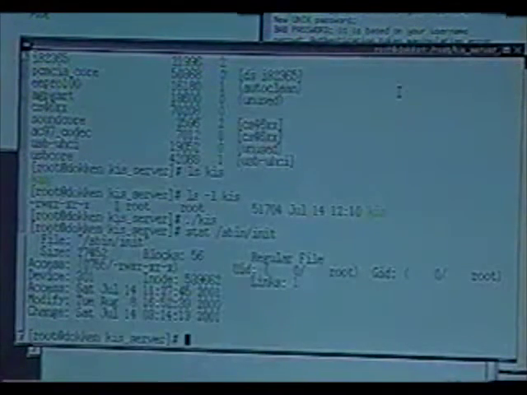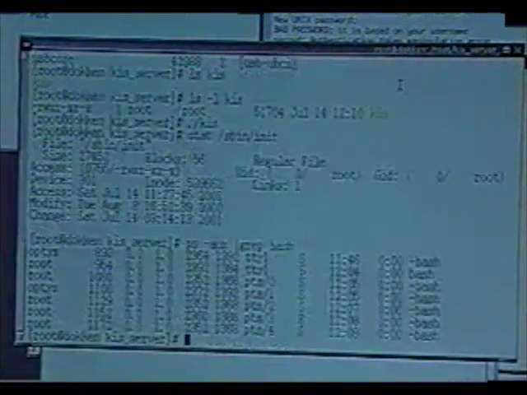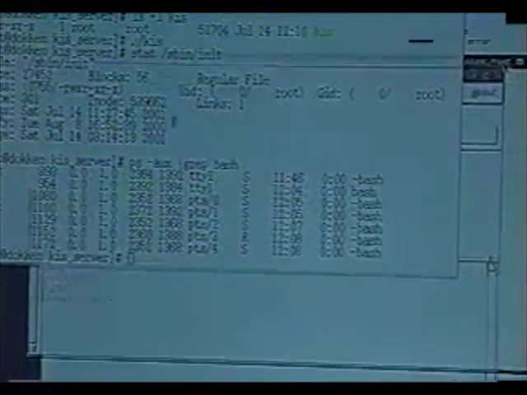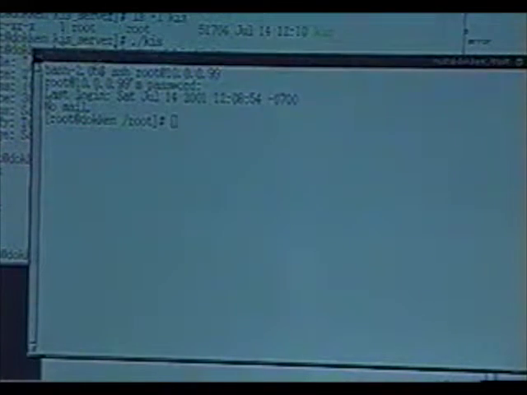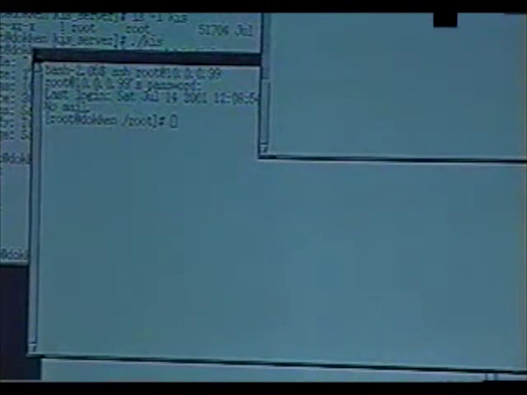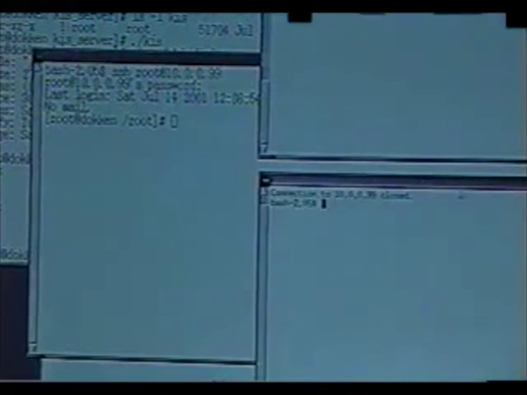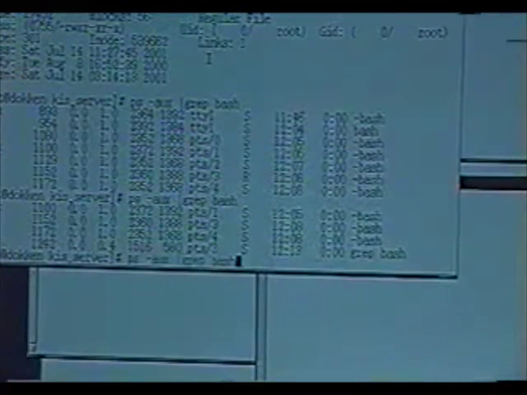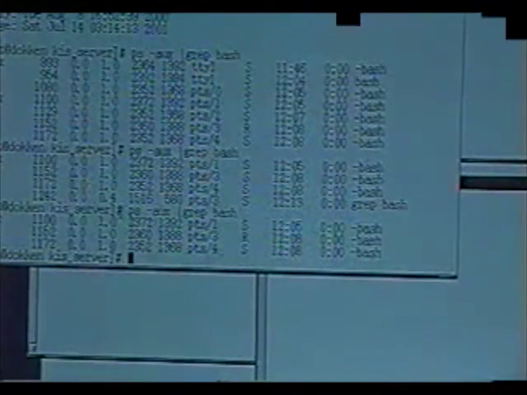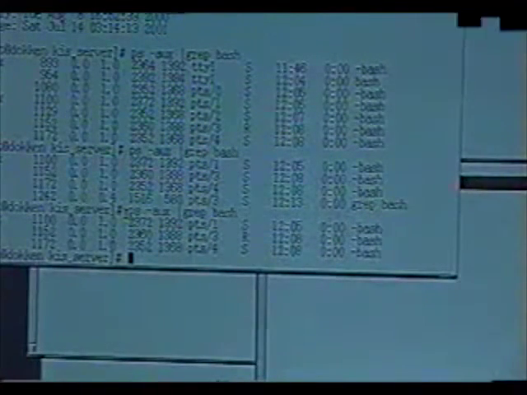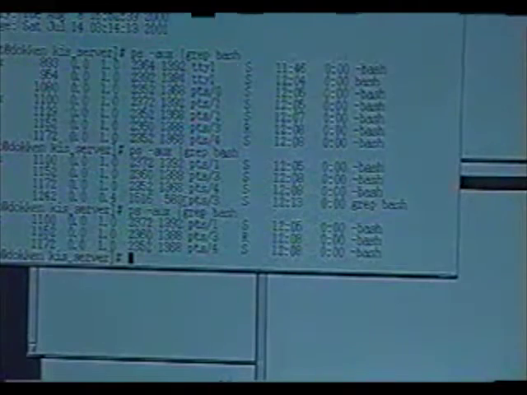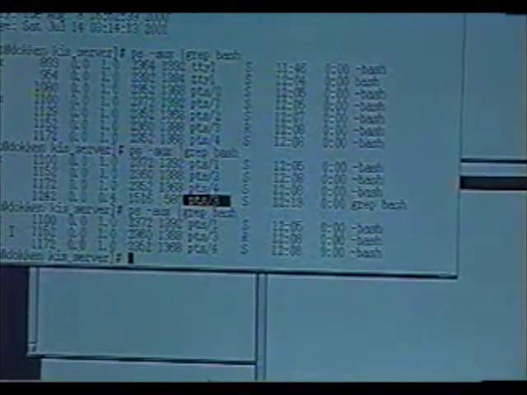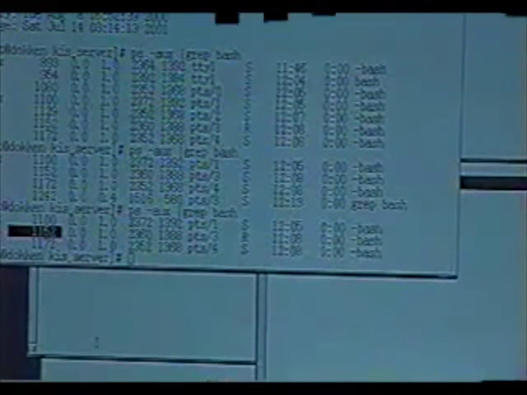List phides. This lists all the hidden processes on the machine. I can hide processes. So here I have two shells logged in, or actually a lot. Can you exit out of those shells? Yeah, sure. And so here I have three shells logged in, and currently I'm on TTY3, the PTS3, and I see the PID of the bash I'm running is 1152.